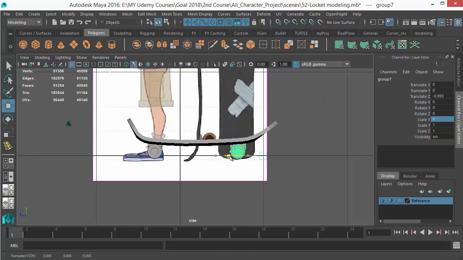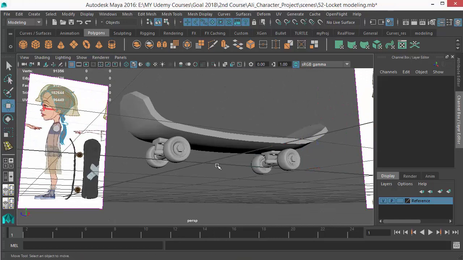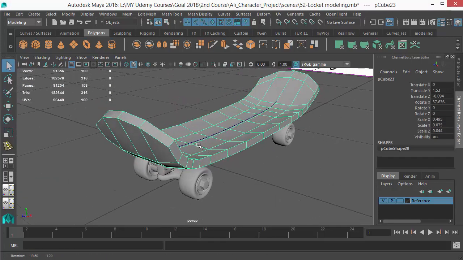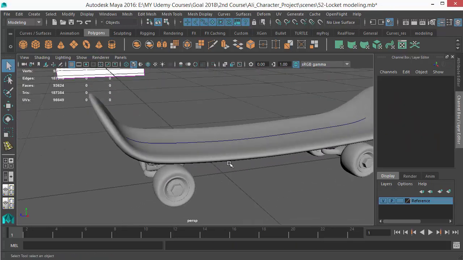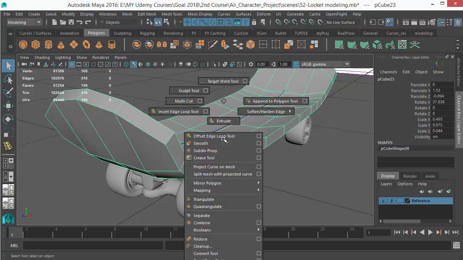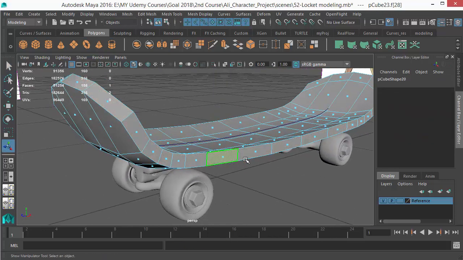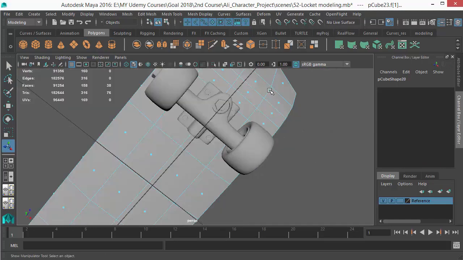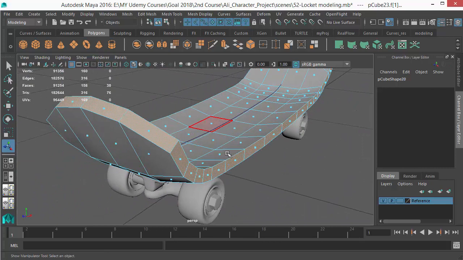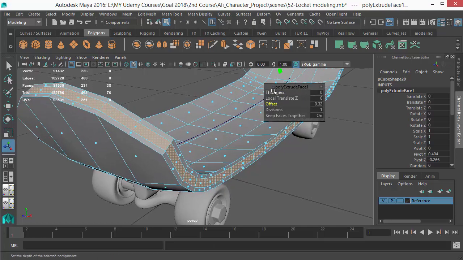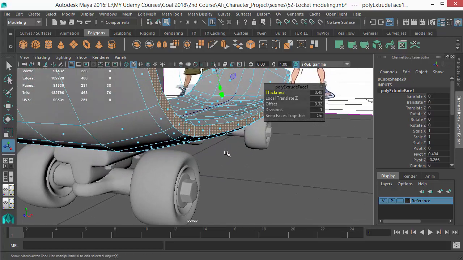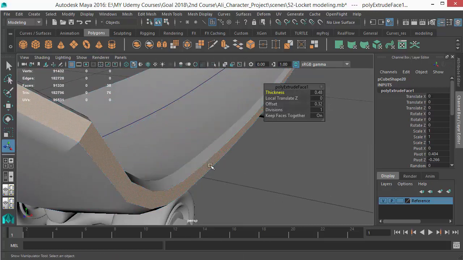Let's make sure we are actually, yeah, it should be somewhere here. And let's finish this area as well a little bit, because we have not put any edge loops to hold it. If I smooth it, it becomes a very round shape. So what I do is just extrude the side face. I shift double click to select the whole path there, then extrude, then go to offset, just offset a little bit. And what I want to do is put a little bit of thickness. So I want a little bit of roundness there.